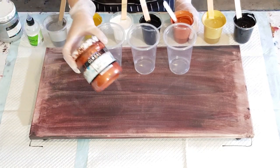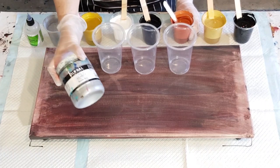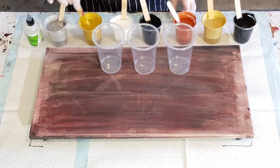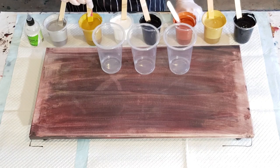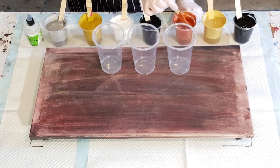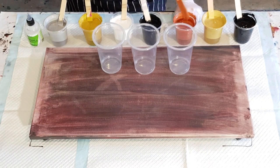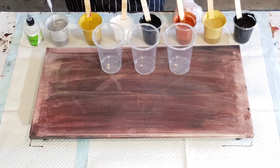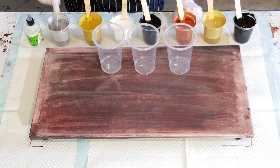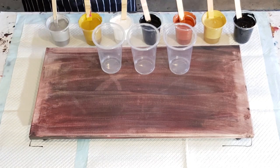And that's the metallic copper there, and the silver is the metallic silver. So the gold, I've had to mix 1.5 parts paint to 1 part pouring medium because it's just such a thin paint. The copper, probably 1 to 1. The silver, I had to add an extra blob of pouring medium because it's quite thick.